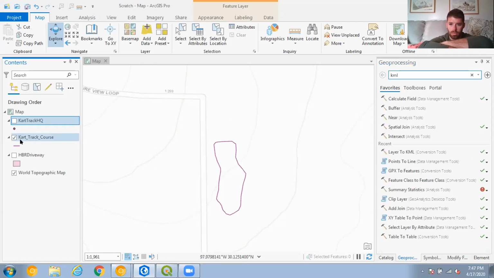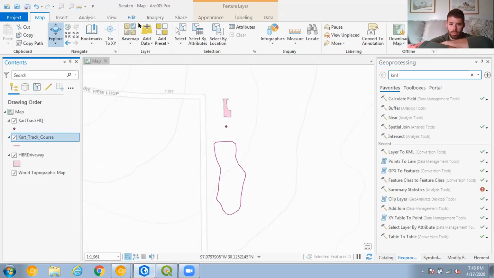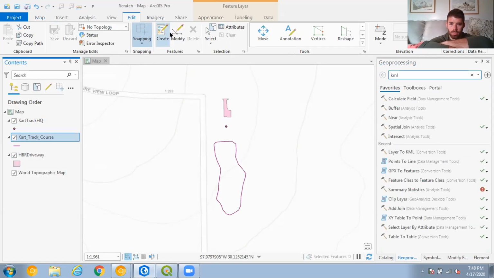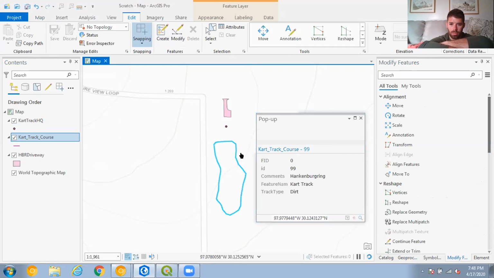So if I wanted to edit this cart track course, all I would do in this program is go up here to edit, and then I would modify. As soon as you click on this, it shows up with all of the vertices.